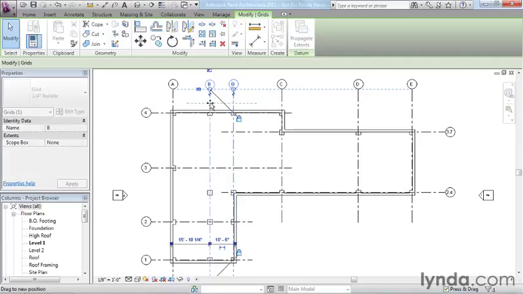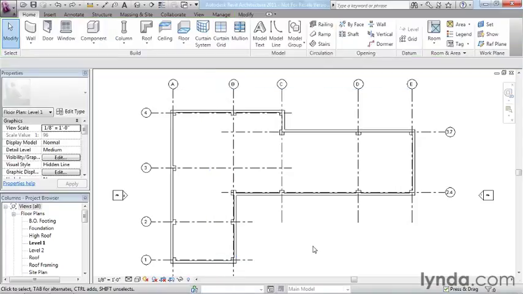If I were to move this grid line, notice how that's going to take all the columns along with it. So that attachment option that we had there, if that box is unchecked, the columns would stay behind. But with it checked, the column grid actually has control over the position of all the columns. And that's a first indication of a constraint system in Revit. We're going to see tons of examples of this throughout the software, but that's just our first example of that.